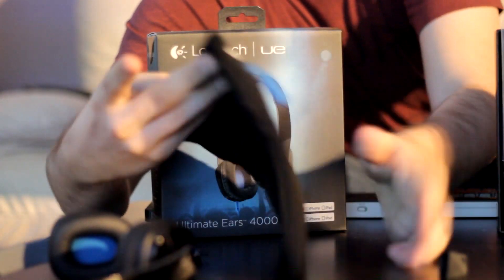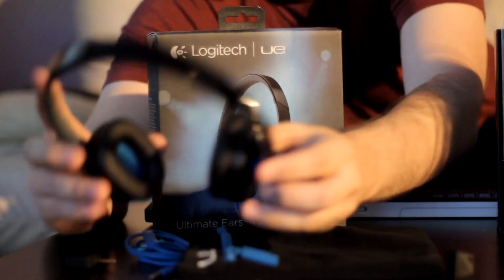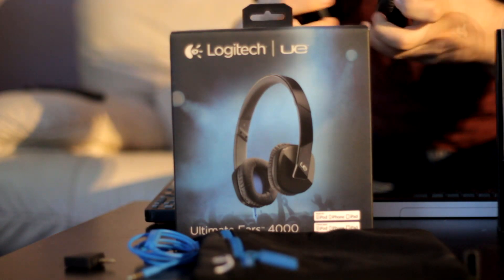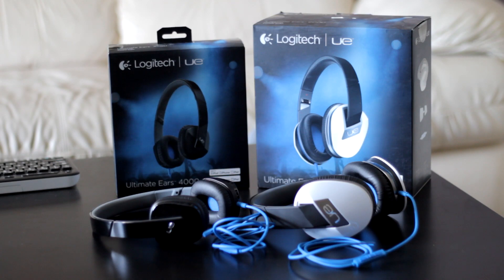They have a narrow soundstage, sound directed to the ears, good highs, good mids, and a very punchy low end. They block out a decent amount of sound, but nowhere near the extent of the 6000s. A couple of cons for these two headphones: neither of the Ultimate Ears headphones have replaceable earpads, and they're both discontinued, so eventually they'll sell out should you want a replacement pair. I'm also not sure how much support you're going to get from Logitech given that they're discontinued.